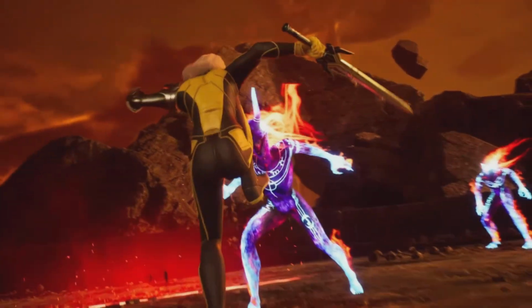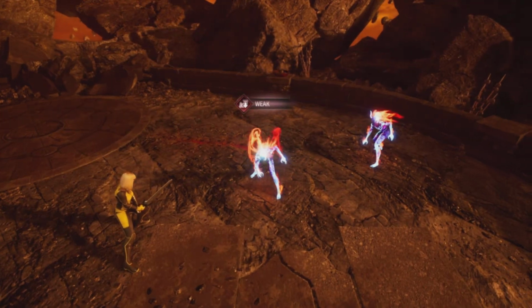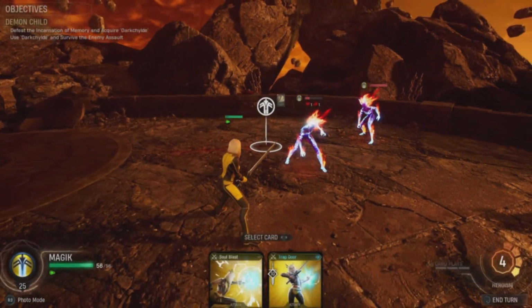Just pretty much be smart, use your knockbacks correctly, knock them into walls, into enemies, and yeah, that will pretty much take them down.